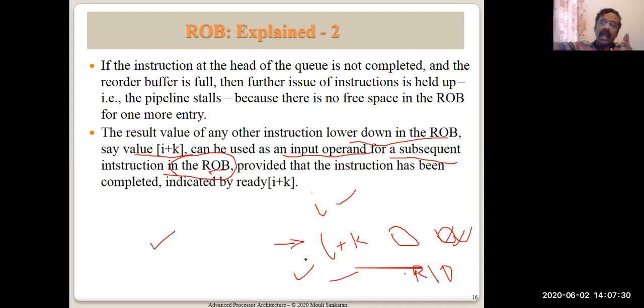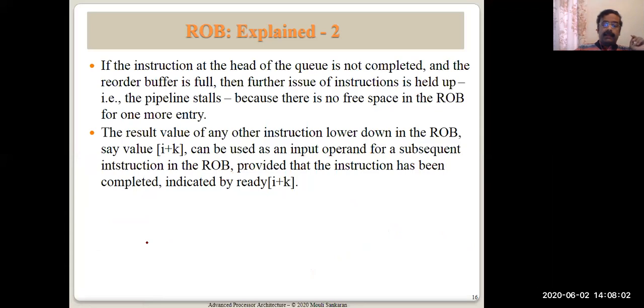The register set may not exactly show the real state of the processor. So as far as the execution of the CPU is concerned, for the out of order execution of instructions, they don't need to wait for the values to be written into the register set. They can take it from the temporary buffers which are there, either the reservation station, which is a temporary register renaming, or the ROB if it is not yet committed, provided that the instruction has been completed.